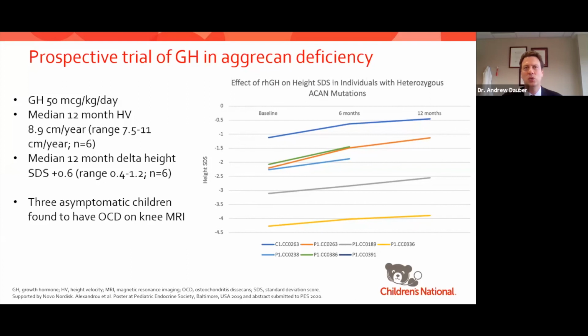So to look at the joint involvement. And 3 of the children were found to have osteochondritis dissecans on their knee MRI, despite reporting no symptoms. And many of the parents had severe early onset arthritis. So this really showed us that the pathology at the joints can start at quite a young age and even before anyone presents with symptoms. And perhaps we need to start thinking of altering these kids' activities to try and prevent long-term degenerative joint disease. But more research is needed to really figure out what is the best approach for these children.